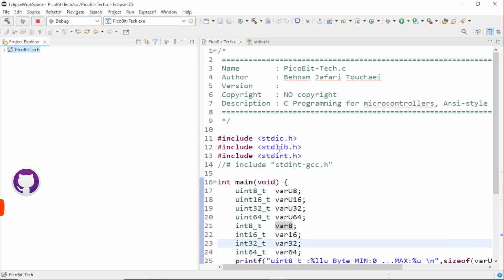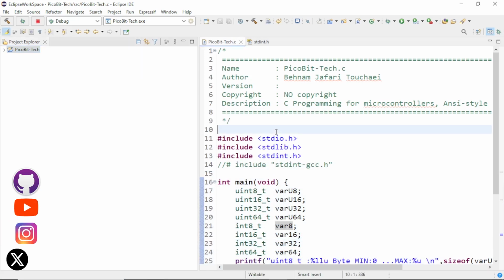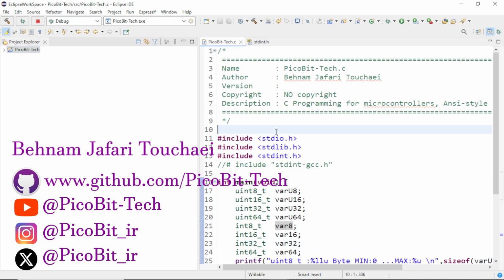Exercise data type and overview. This exercise corresponds to the video linked at the top of the page. The project folder has been uploaded to GitHub, and you can find the repository link in the video description. Additionally, the GitHub repository address is displayed at the bottom of the screen.